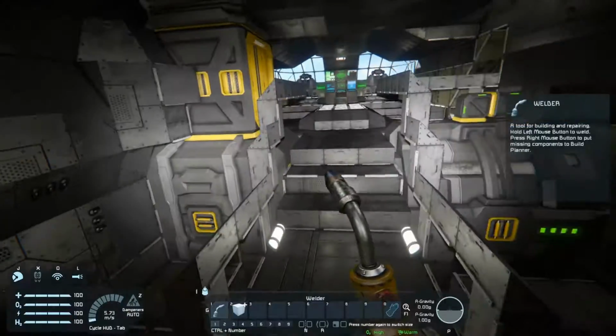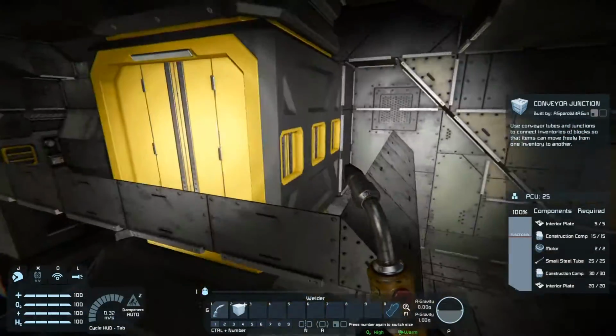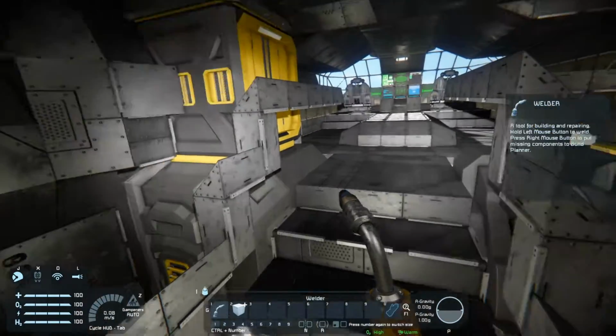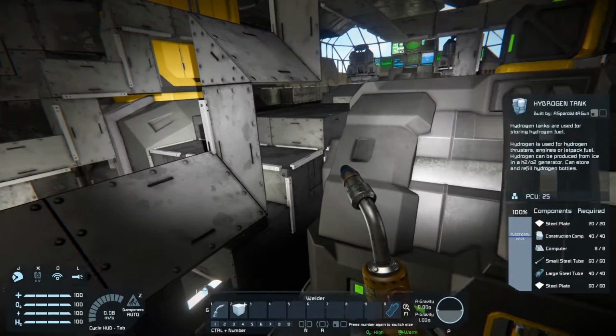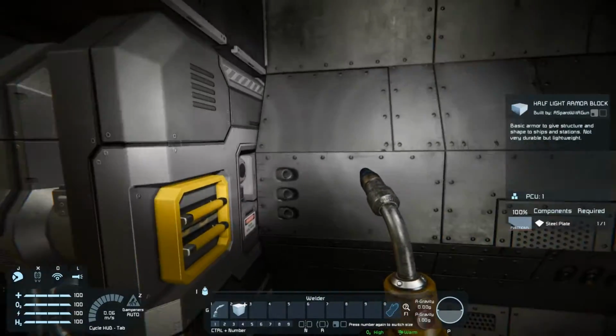Hydrogen tank, so that's good. It'll help you refill your jetpack and all that good stuff. We've got a conveyor junction to connect everything up. Probably we've got a large container here that's going to the turret.